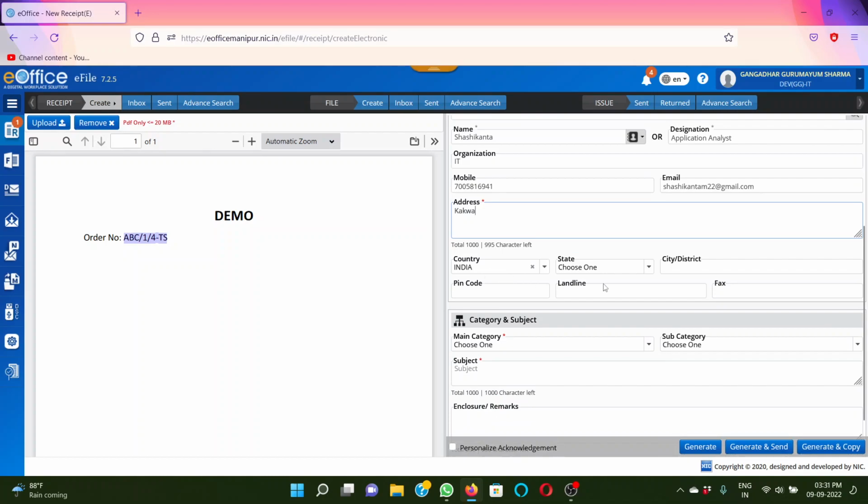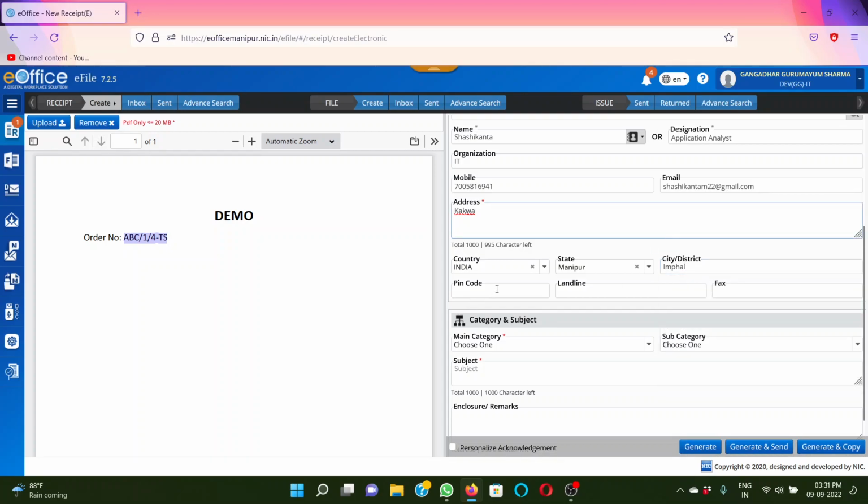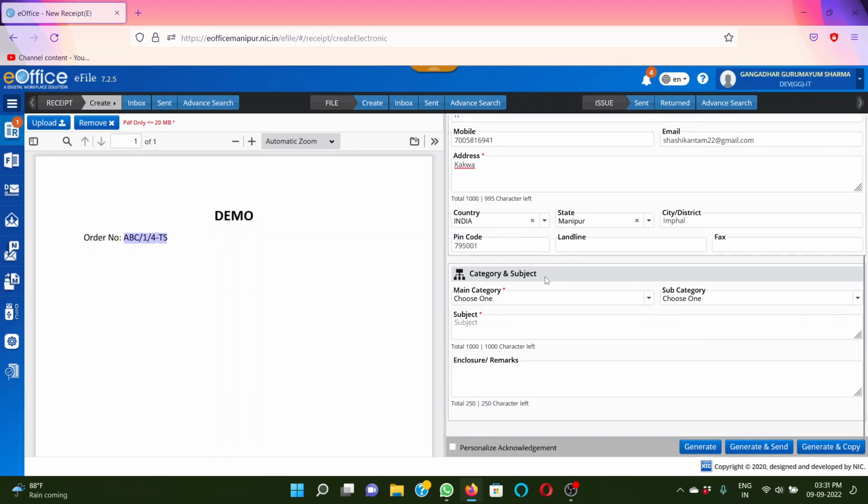We can choose country, state, and city or district, like this. Pin code. We can fill the detail, whatever we need, but it is not mandatory to fill all the details here.